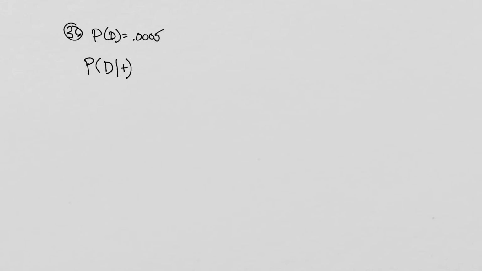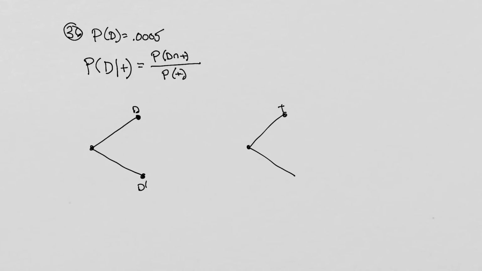This is a conditional probability, and we know how to do these. It's the intersection on the top: the probability of defective and a positive result, divided by the probability of a positive result. So I'm going to draw a tree to get all these numbers. I'll draw my 2 branches, and the question is, what do I put here? Do I put defective and non-defective, or do I do a tree that says I get a positive result or a negative result?